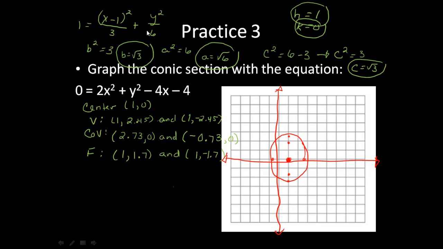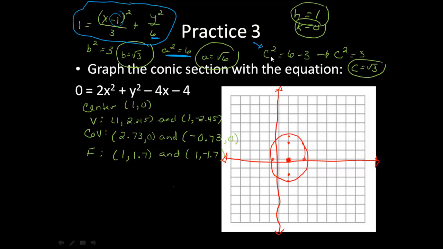Okay, the first thing I did here was I looked at my equation that I had and I decided which formula I had. Now remember, with an ellipse, your a squared is always bigger. So I knew that a squared had to be equal to my 6. Now that was also attached to the y, so that told me that I was using the bottom equation. I then solved my a squared equals 6, so I got a to be the square root of 6. I knew b squared had to be equal to 3, so b had to be equal to the square root of 3. I knew my h was the opposite there, so I had a 1. And my k had to be 0 because there was nothing being added to my y. So that gave me a, b, h, and k.